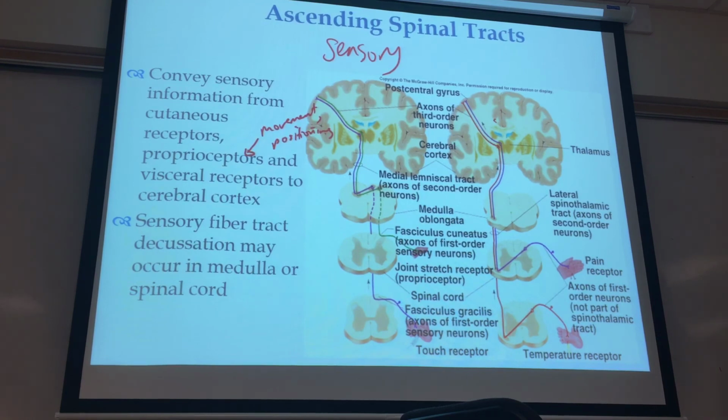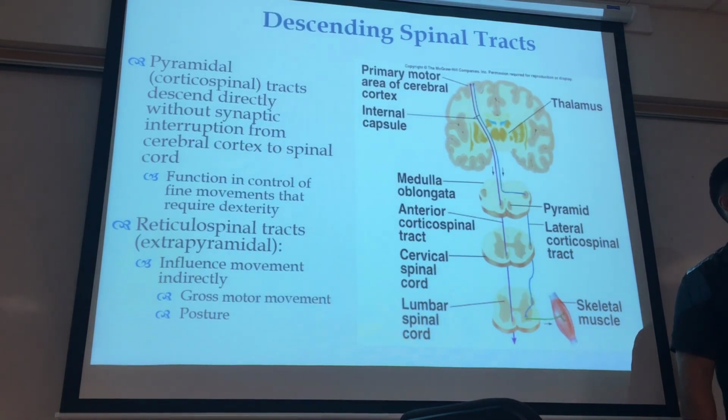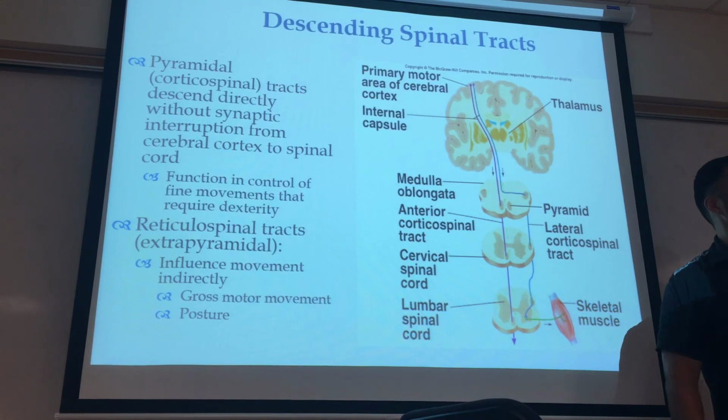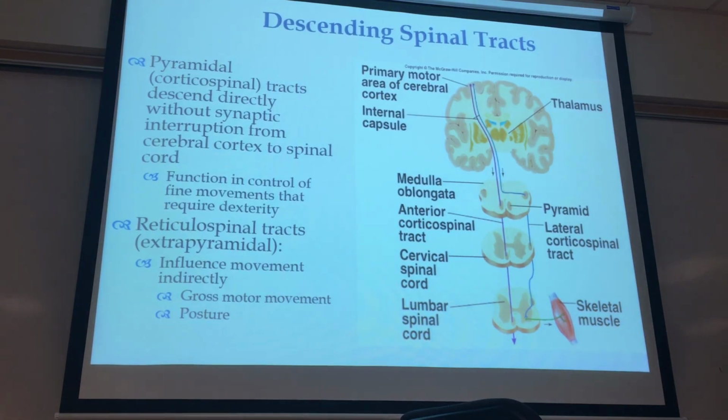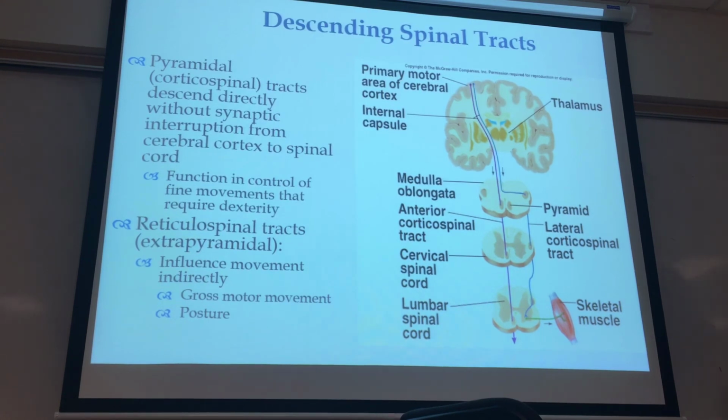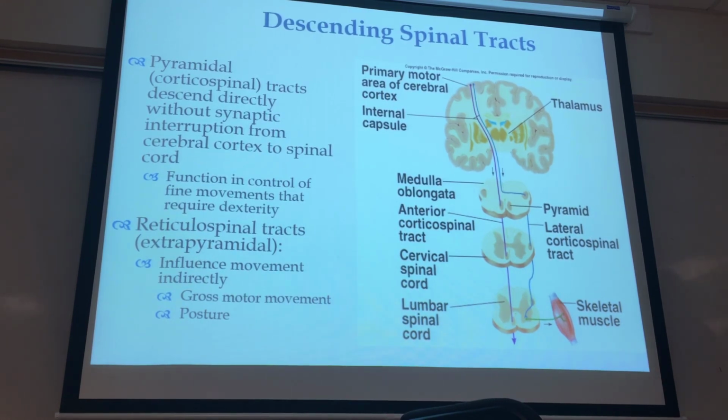Now descending starts in the brain and makes its way down to the spinal cord, hence why they're descending tracks. So again, axons that travel down. If you take a look at where they originate, it's in the motor cortex, the primary motor area. And those travel, again, our motor homunculus that I pointed out earlier, will travel down and either cross through the medulla oblongata or cross over at the gray commissure of that particular spinal cord segment.